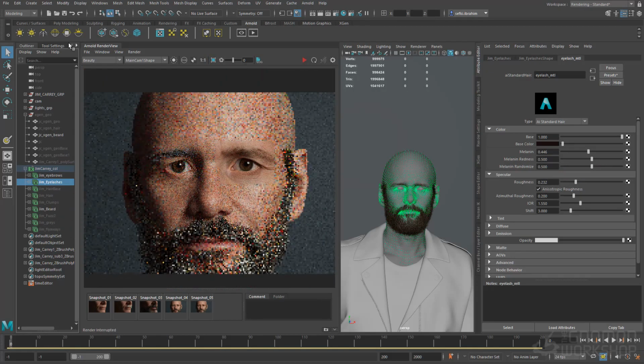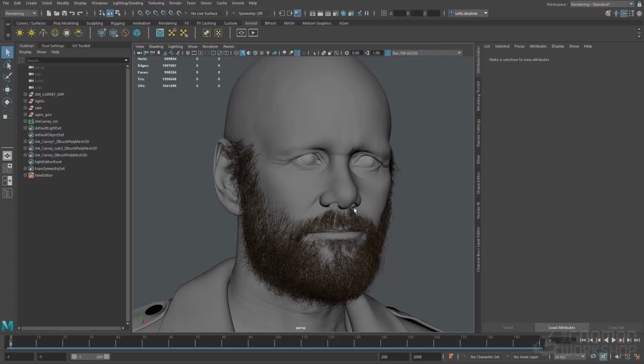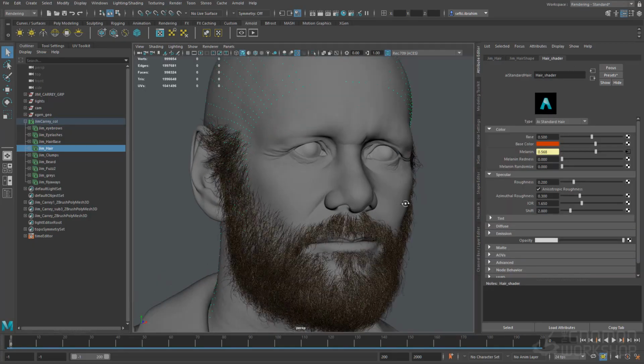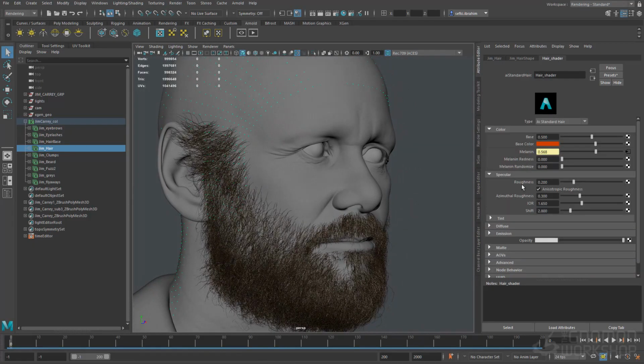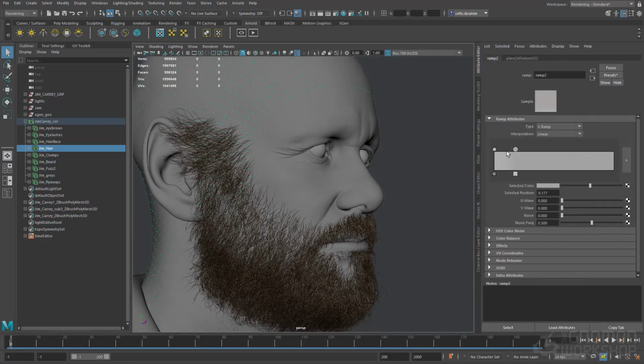Okay, so rather than going through each part and actually assigning the shader and showing you how I set it up, I thought what I'd do is show you a render that I'd done of the groom, and then just show you the attributes of each groom, because it's a lot quicker, and honestly it doesn't get much more complicated than what I just showed. You can assign ramps to the melanin very simply, like we did with the eyes, and it's essentially saying from root to tip the gradient and the color change that you might want to have.